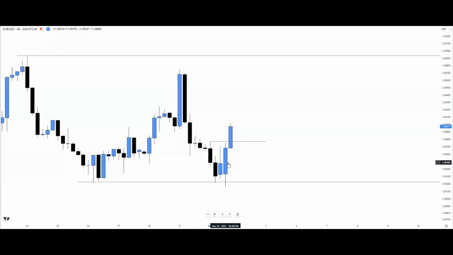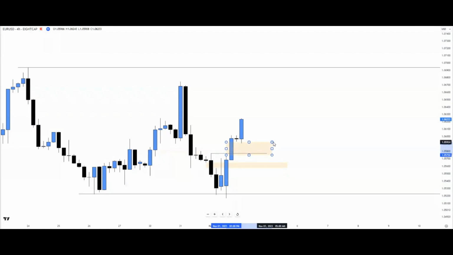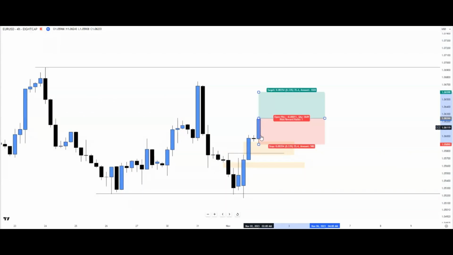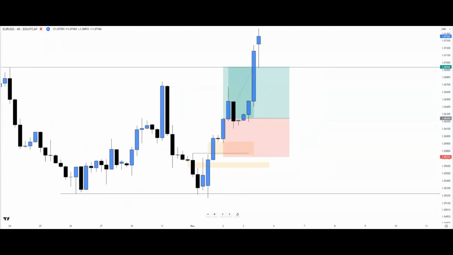So what we're going to do in this scenario is wait for price to trade back into this market structure shift high or into this inversion fair value gap. So let's see what price does. So we can see price created a fair value gap right here and traded into it, giving us a good reaction right here. So we can still frame our entry right here, putting our stops below this fair value gap. We can aim for this high or ultimately this particular swing high right there. So let's see what price does. And there you have it.